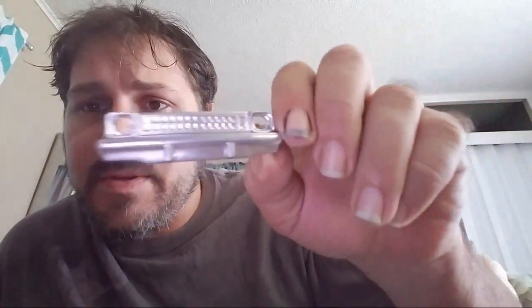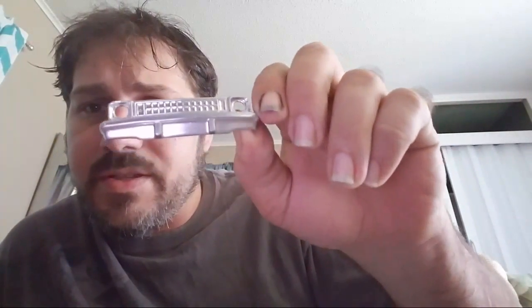I gotta use a Q-tip on certain spots, but if I can just show you the front edge of the bumper, which ironically is going to be black, but you can't really see on this. This doesn't do it justice. But this is going to be blacked out in certain areas, and the chrome is just a base coat for what I'm actually going to be doing. You'll see when it all comes together on the particular car.